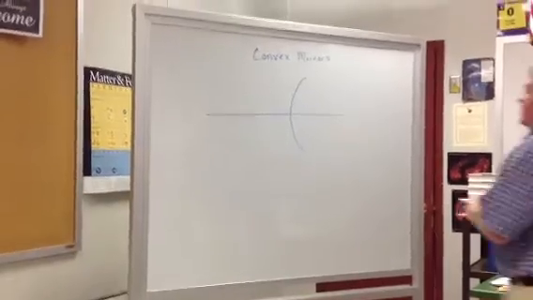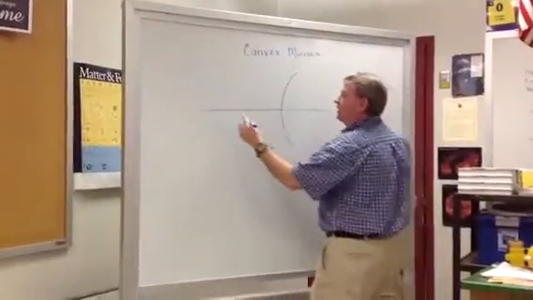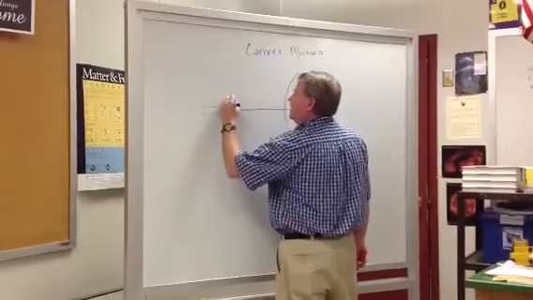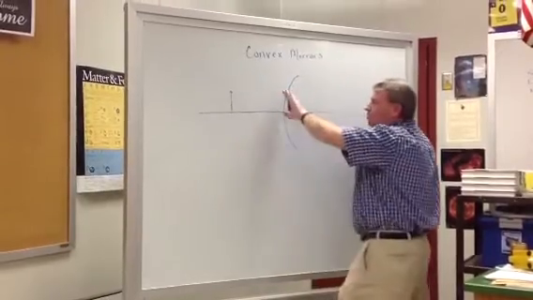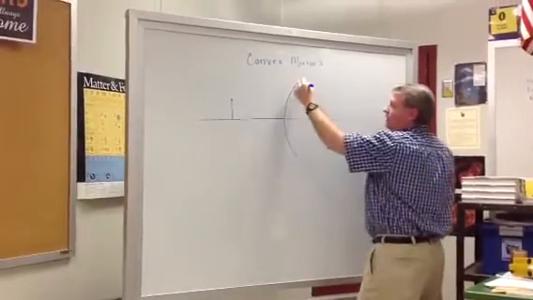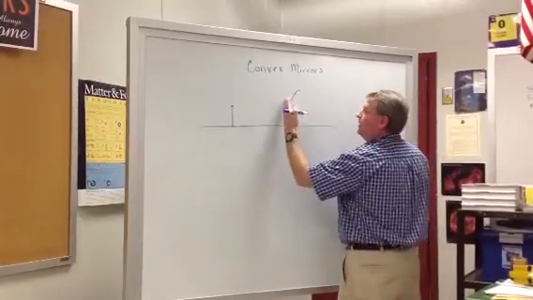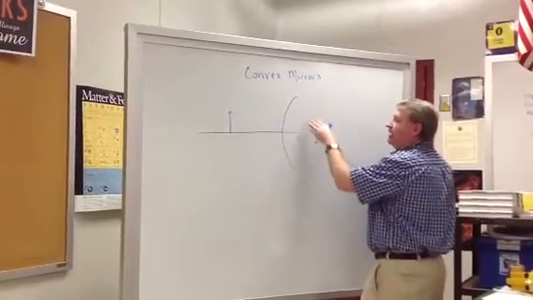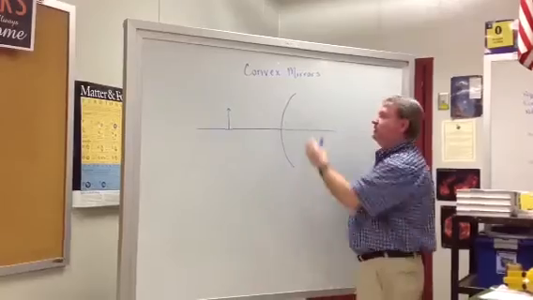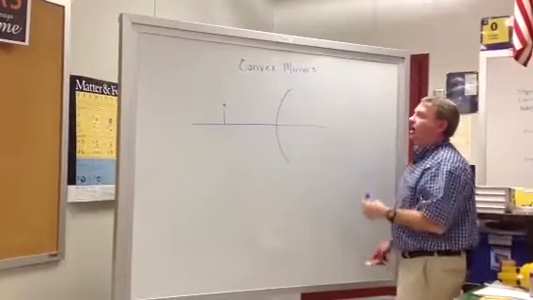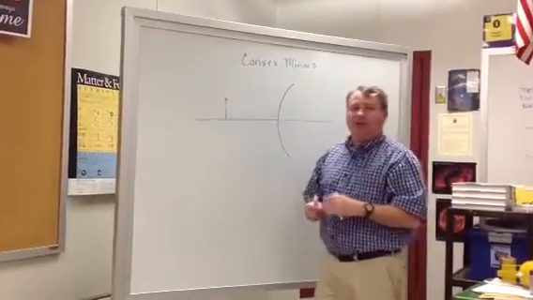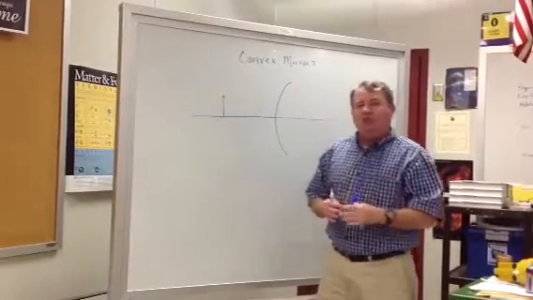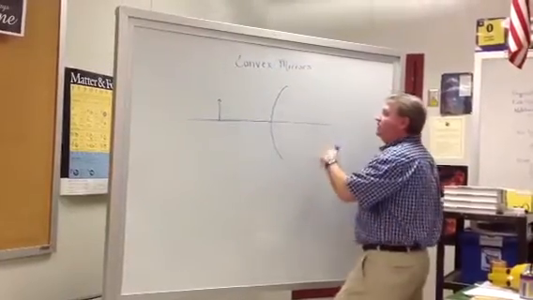Alright, let's look at a convex mirror and draw the ray tracing diagrams for a convex mirror. We're going to have our object out somewhere beyond the mirror here, and this is the curvature of the mirror. The mirror coating is on this side, and where the image appears to be is going to be on this side. Now, convex mirrors have virtual images because the object is going to appear to be in the mirror.